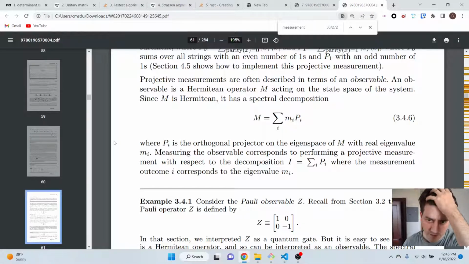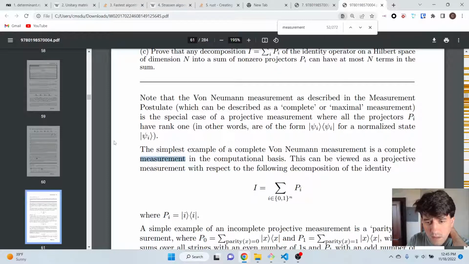This is the normal thing in quantum mechanics. Yeah, this isn't quite helping me.